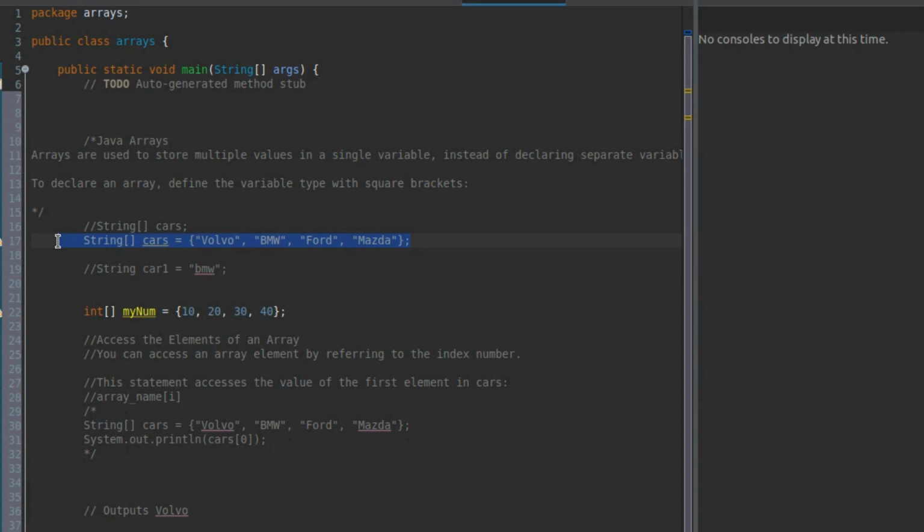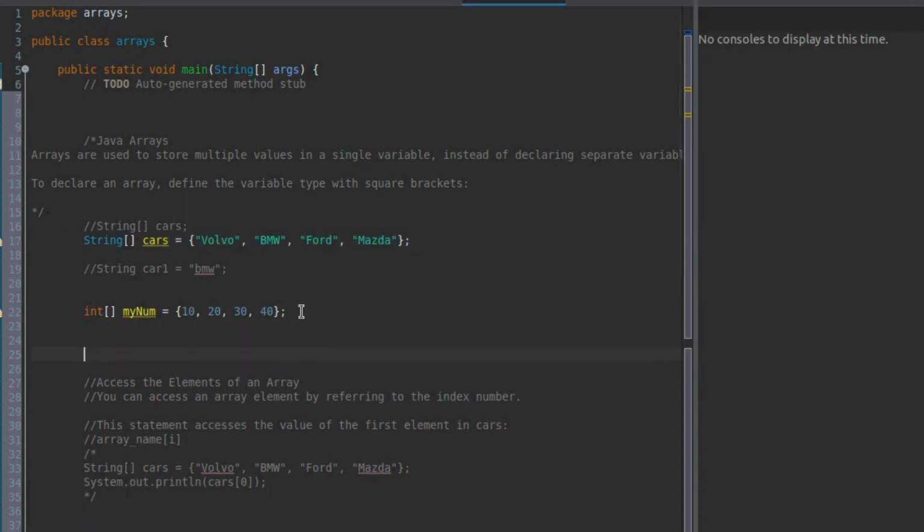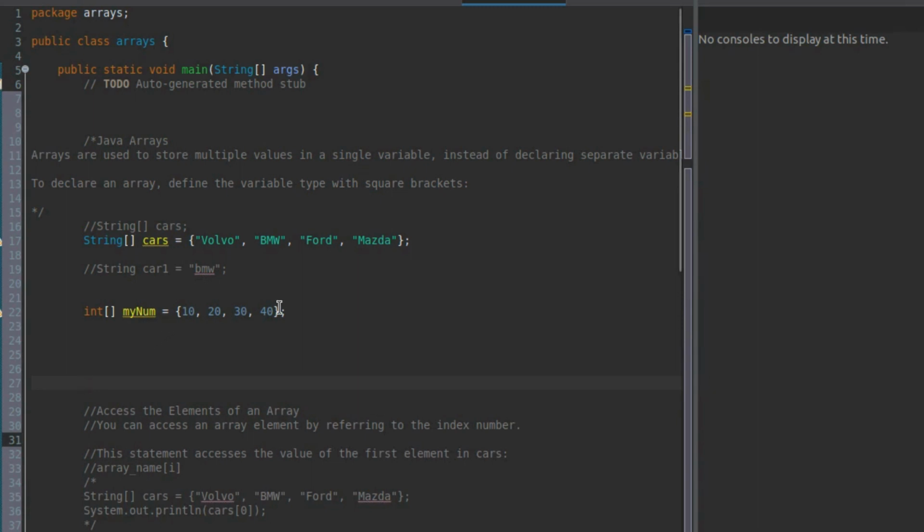So let's see how. We have another example below here with an array that can store integers. As per the syntax, as always, the data type is int, which means it's for integers, and since it's an array, you need to have the square brackets, and you need to give a name to your array. And then we have assigned the values. So we are able to now store different integers in one variable. Why? Because it's an array, it can store a lot of things. So I'm sure that one is clear.